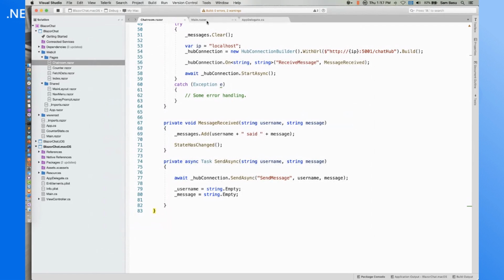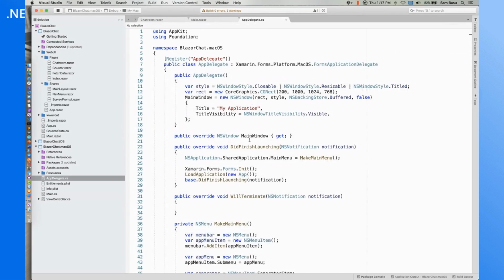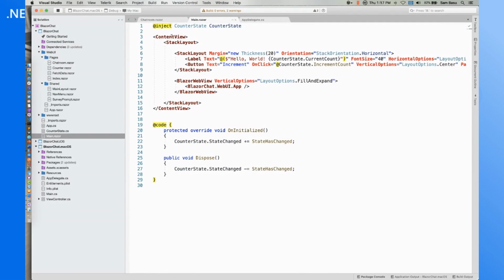So if I go back here, everything starts out here with MainRazor. This is being bootstrapped. If you look at the app delegate file here for Mac, we are newing up a window, and we are initializing Xamarin Forms. So we bootstrap things up, and then the content view, the stack layout, these labels, button, are all actually native controls. And then we get to Blazor WebView, which is actually a very fancy thing now. It's rendering WKWebView just as Safari would use. It's going to use WebView2 on Windows, and from that point onwards, everything in that Web UI folder is essentially a Blazor application, right?